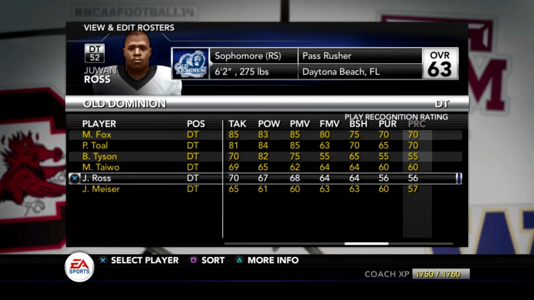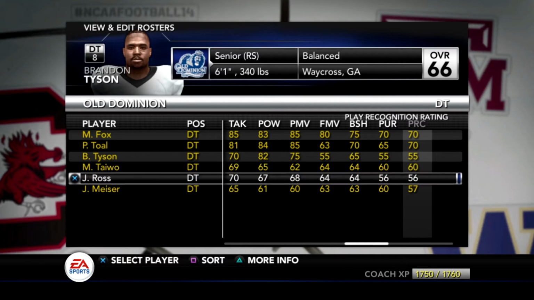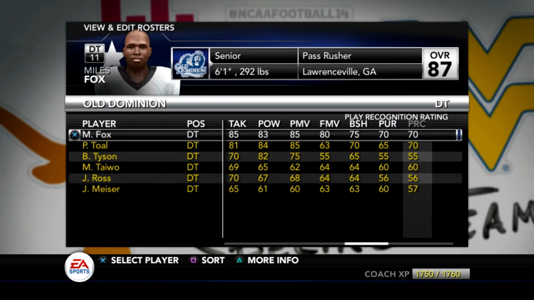really hope I said that right. I'm sure I'm going to hear it. Jawan Ross, redshirt sophomore, and Jeremy Miser. Those 2 guys, they're going to be the ones that we're going to be relying on in the next 2 seasons when they finally get a chance to start.